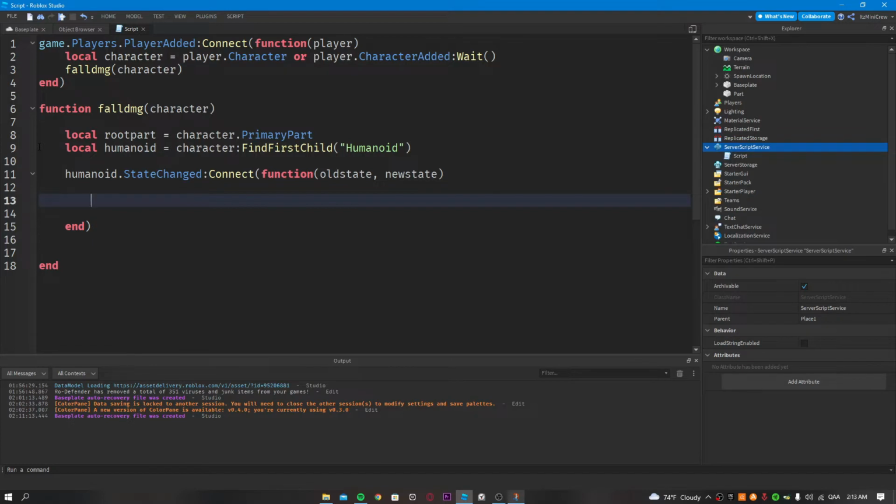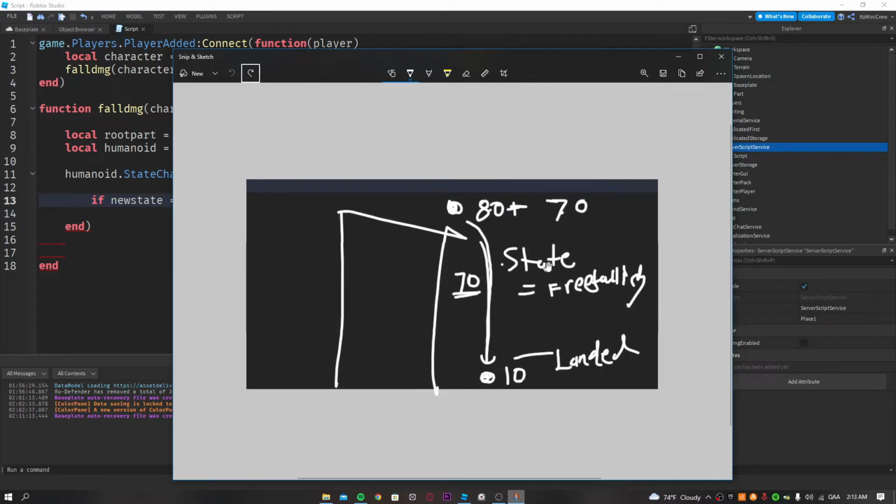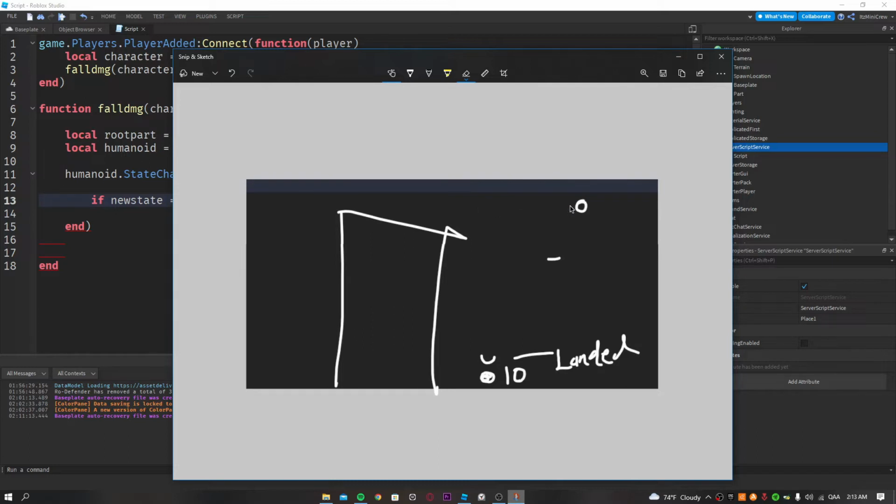So now that we get the old state and the new state, we're gonna say if new state equals to... So now we are in the phase of, okay, let me just go back like this so we can explain while explaining, right? I'm trying to make you understand while doing this so that it will be easier for you to do it on your own the next time.